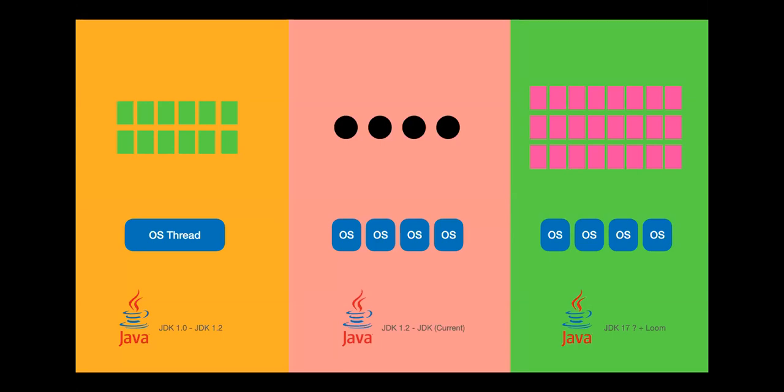When we started with JDK 1, or I think I started probably around JDK 1.1, we had something called green threads. I don't know if you remember those, but that was a many-to-one sort of thing where we had one OS thread, because we only had one processor. Multi-cores weren't necessarily a thing yet. So these green threads would all just take turns on that particular OS thread. And then 1.2 came out, and that was really awesome, also known as JDK 2 version 1.2. Remember, sales had their own version numbers as opposed to the engineers. It was confusing for everyone else, but we loved it.